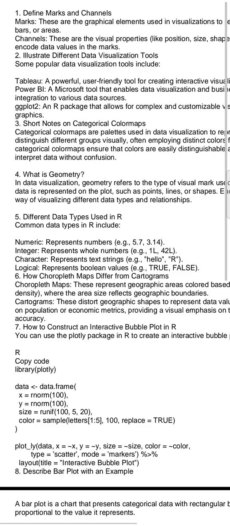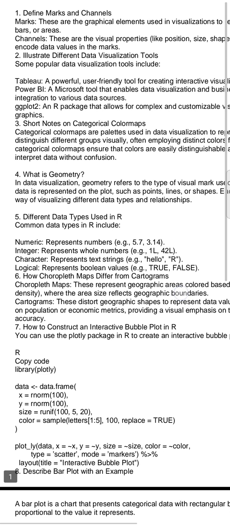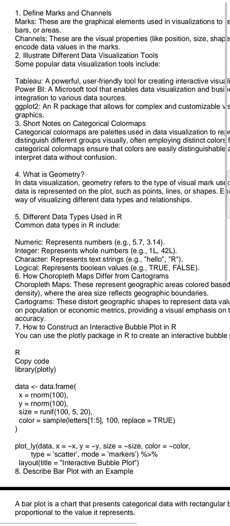Tableau is a powerful, user-friendly tool that is used for creating interactive visualizations and dashboards. Power BI is a Microsoft tool that enables data visualization and business intelligence capabilities with integration to various data sources. Then ggplot2 is an R package that allows for complex and customizable visualization based on the grammar of graphics. If you write this, you will get 3 marks. Then let's move to the next question.